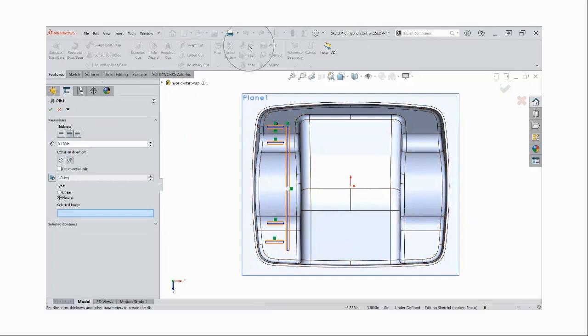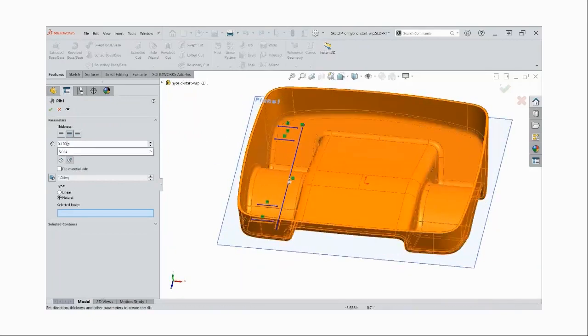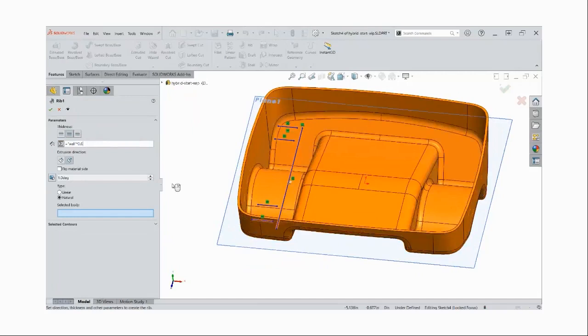So when I click the rib feature with this sketch selected, you can see it wants to point down. It wants to apply a wall thickness here. Typically, the ribs don't want to be the full wall thickness that you have. They want to be some proportion of that to avoid sink marks. So I can still reference the wall thickness variable though, and then I can type in times 0.6, which is one of those rules of thumb you might find in those design guides. I'm going to do 60% of the wall thickness. So it's still associative there.